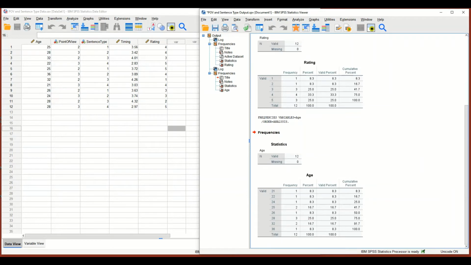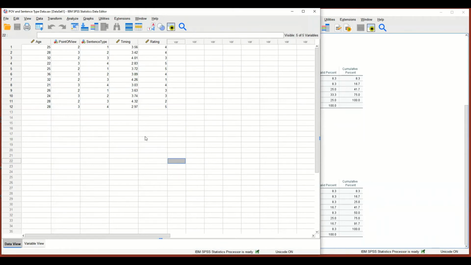I'm going to notice over here, I haven't done anything to change my data file, but I have more information now here in my output file. And I can tell that I haven't saved all that information because I can see that little asterisk right up next to the title of my file. So I'm just going to hit that save button, and you can see that that goes away. And so that's how I know that it's saved.